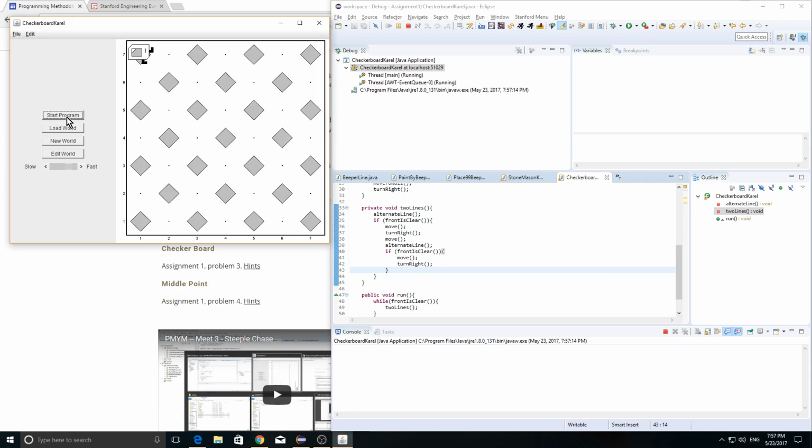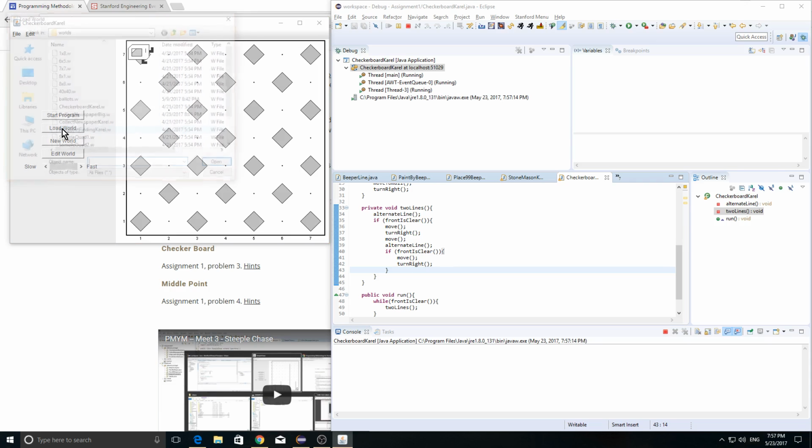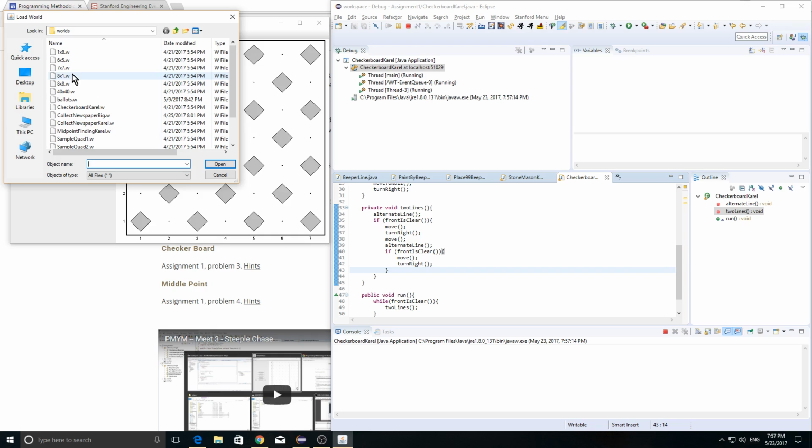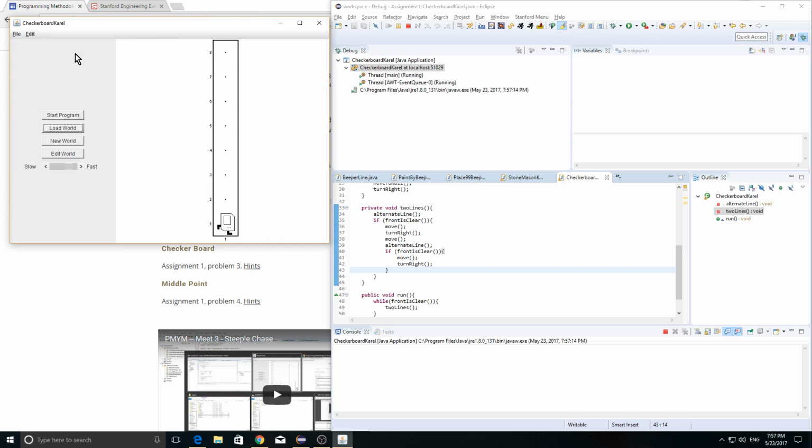And so, Karel just stands there. What do I do? If you did it on a 1 by 8, it's supposed to look like a straight line, or like a box. It's supposed to be like all of them are filled with papers. It doesn't run at all, because front isn't clear. Karel just stands there and won't listen to anything else. So if front is not clear, turn left.